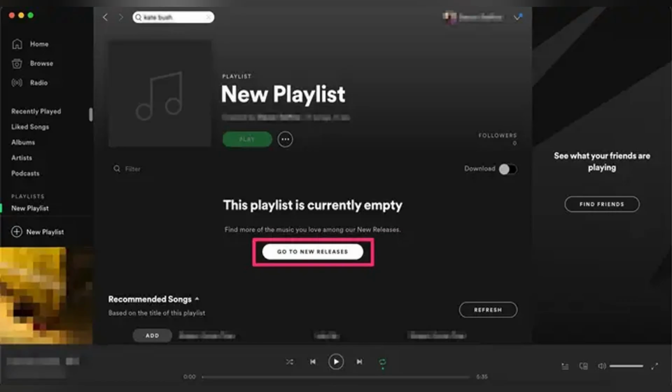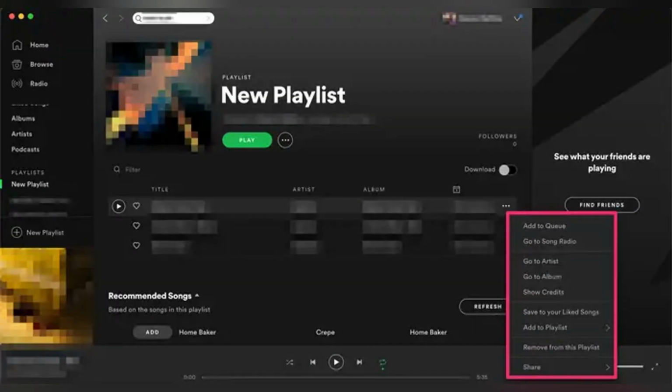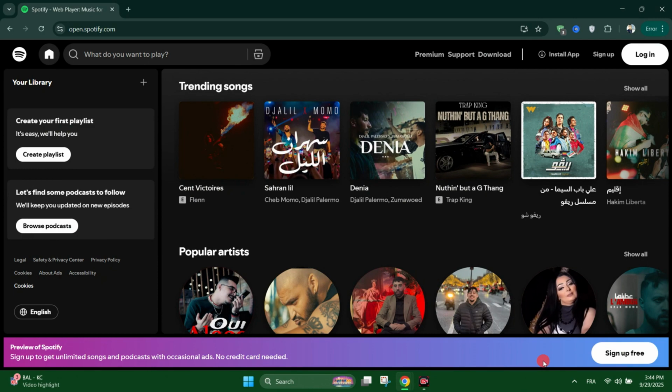Spotify will also suggest songs at the bottom of your playlist with an add button. The more you listen, the smarter these suggestions get. With these steps, you can create customized playlists, add your favorite tracks, and organize them in order. And that's it, as simple as that.